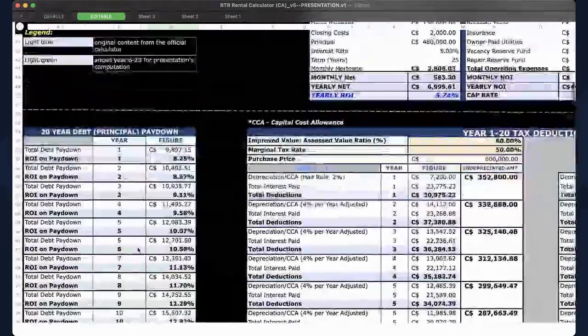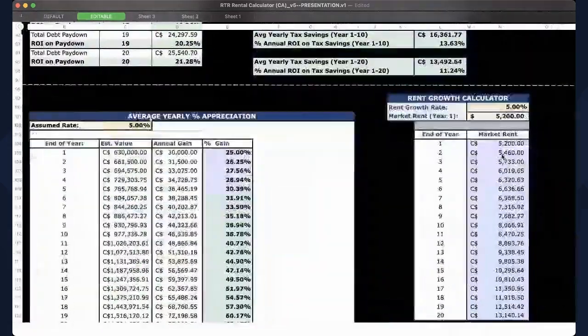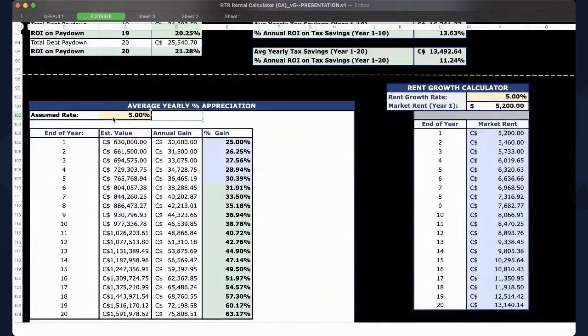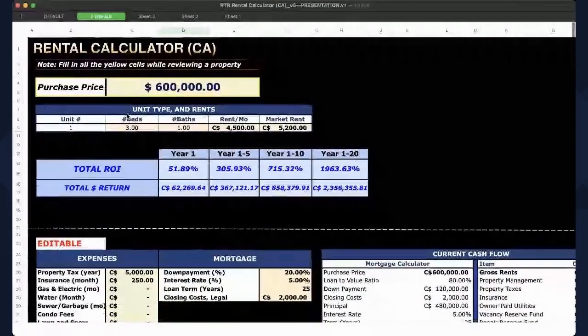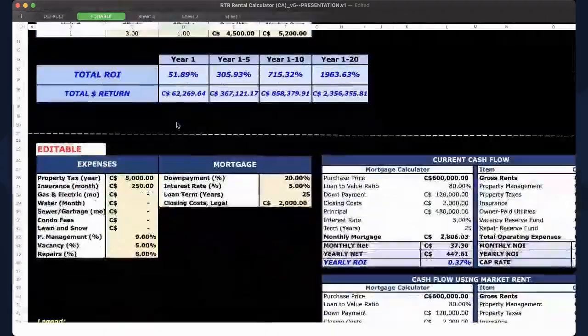So we've made some assumptions. We already know in our area maybe that we're targeting what the building value to land value ratio is. We already know what our taxes are going to be, and we've made our assumption on rent growth and yearly appreciation, and it will now pump it all out for you. This is the number that you're going to be laser focused on, 51% that you're going to make in a year on your money. So here it is, down payment, $120,000, and you would have made $62,000 in your first year. So how does it do that?